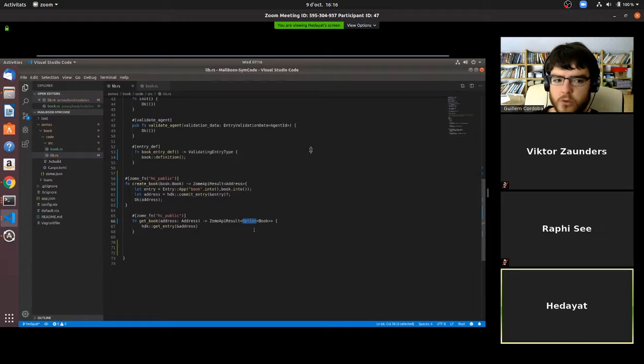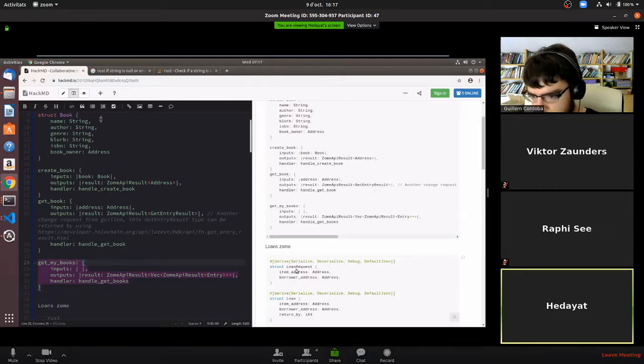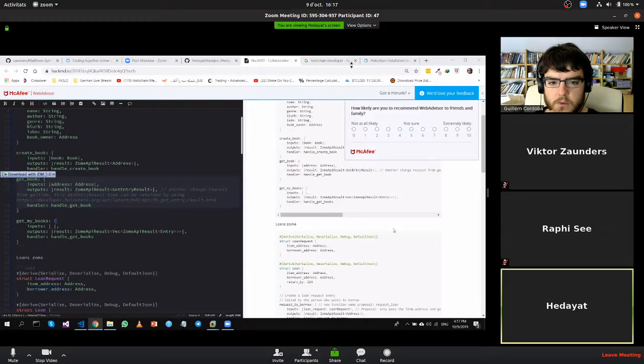So if you go to the markdown, to the HackMD, and you go to the link, developer holochain, in the comment, here... I think it is better that you can share your screen. Okay. Let me stop.